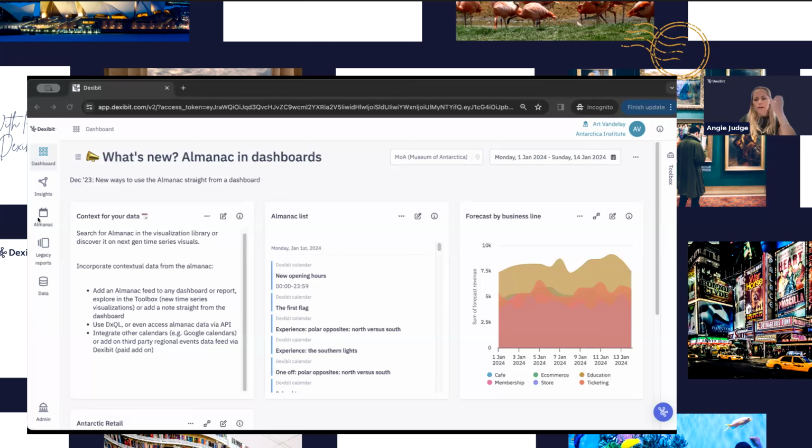Very cool. Because the big thing that I'm learning with Almanac is that there is no such thing as a one-stop shop for this data. At Dexibit, we aggregate data from multiple systems, but you've kind of got to do that within the almanac space because you've got the venue hire stuff and you've got the events that are happening elsewhere and you've got your exhibitions that are in a different calendar, and education has got their own one.